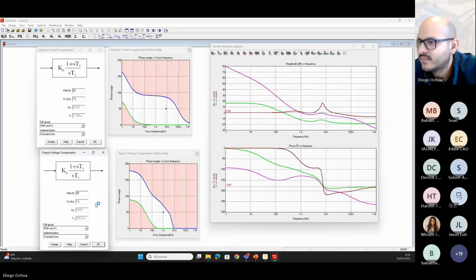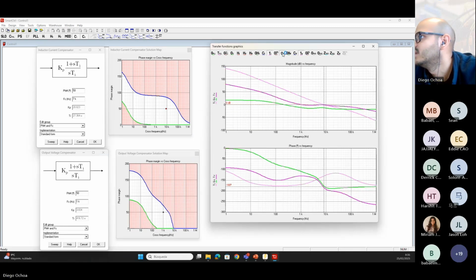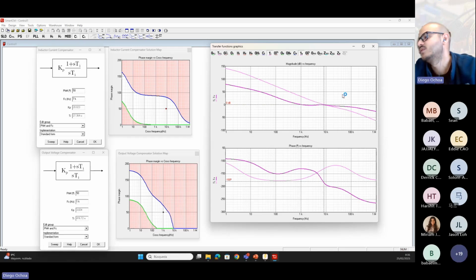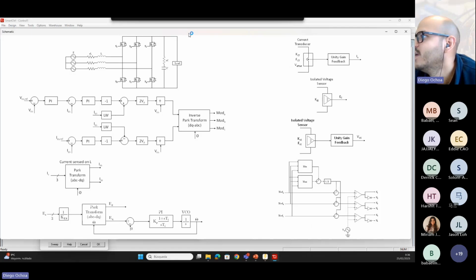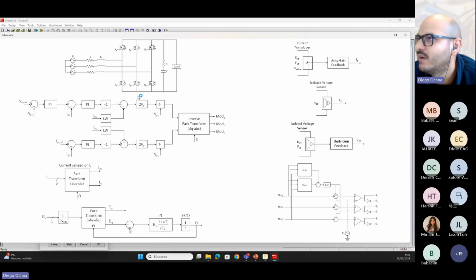Maybe I want to show you here. Okay, the control loops will be stable. If you go to this icon, this is the schematics. It's like a summary where you can see all the combinations that you select. We have the power stage, and the control structure for the DQ control.